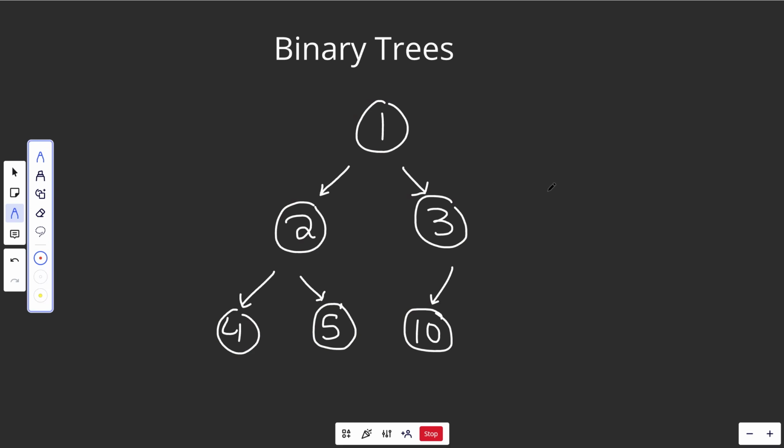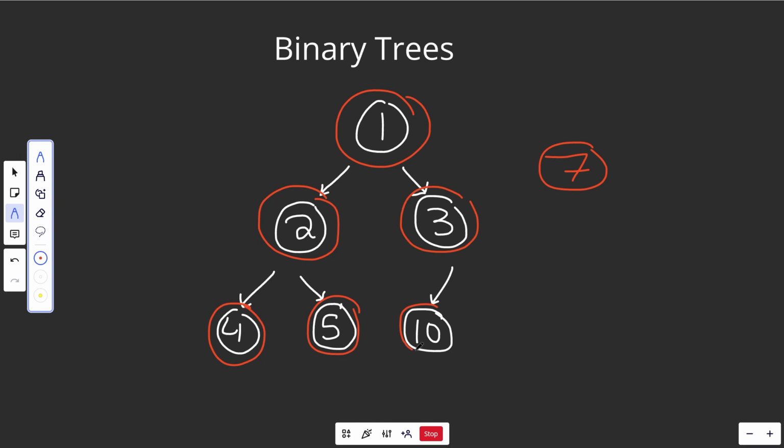Now, just one common algorithm that you might want to do on a binary tree is check if a value exists in there. So if you wanted to know if, say, 7 is in the tree, well, since there's no sort of ordering to this tree here, the numbers could be in completely random locations. Well, you'd actually have to scan the entire tree here. So whether you did it with DFS, that's kind of what I'm drawing right now, or if you did it with a BFS, if there's n nodes in the tree, to look up if a value's in there, it is going to be O of n time because you have to see all of the nodes.